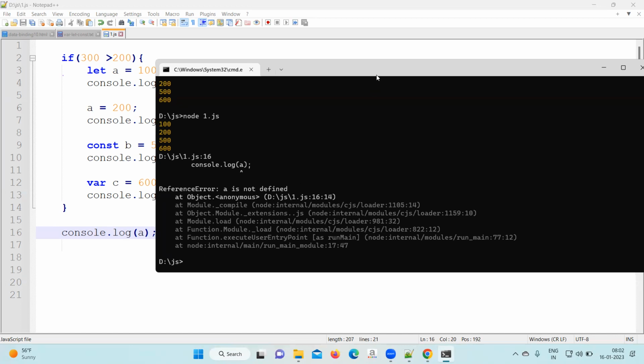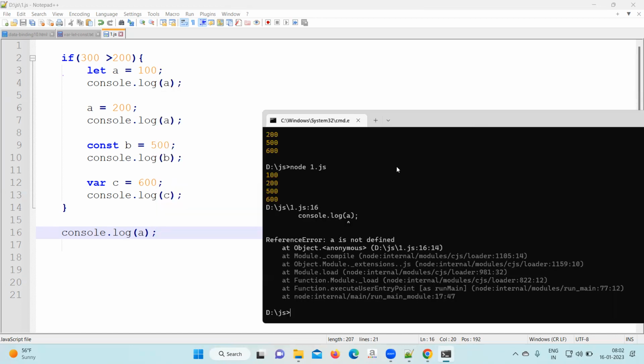So it is clear now what the meaning of scope is. If the variable has block-level scope, that means within the if, within the for, within the while, we can only access it there. We can't access it outside of the block. Block represents the curly brackets, open and close. So A has the error. Now what is A? Let. So it is clear we cannot access a let variable outside of the block.